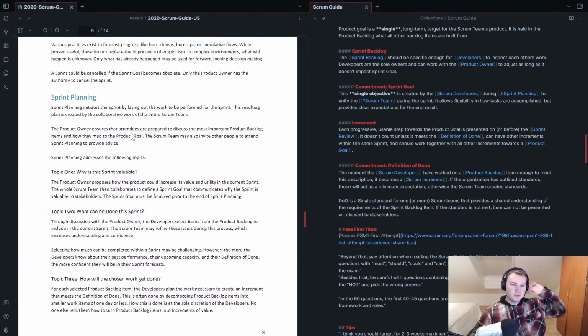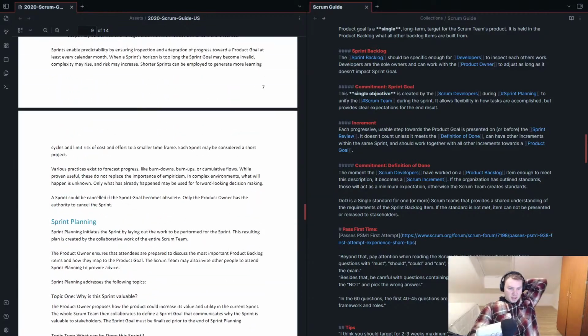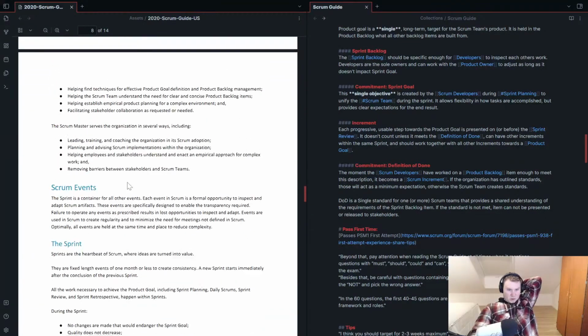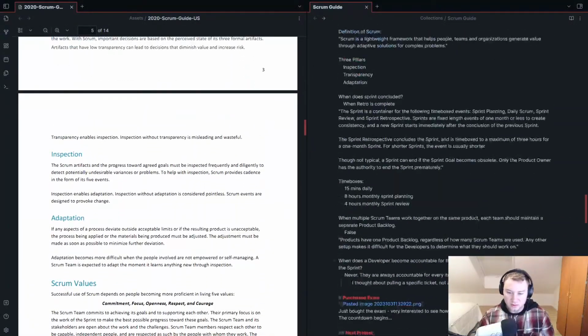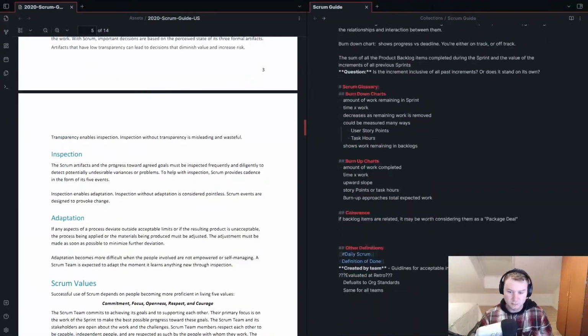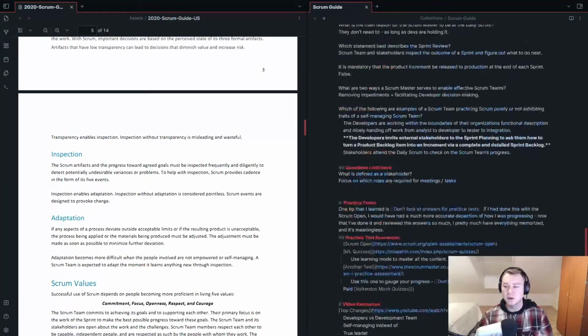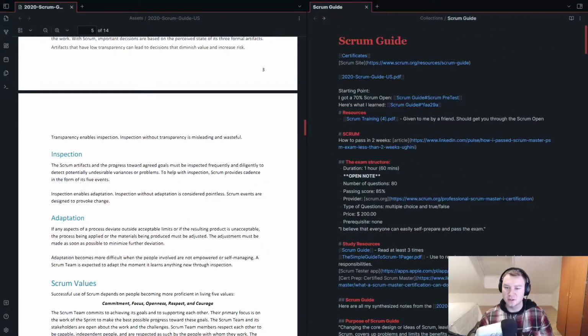So if the definition of done is here, that seems like a hole. So let's go to the cheat sheet and see when it says the definition of done is created.